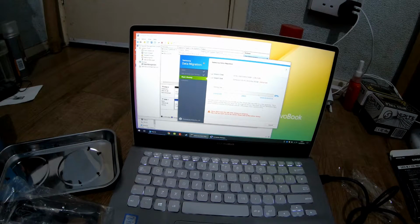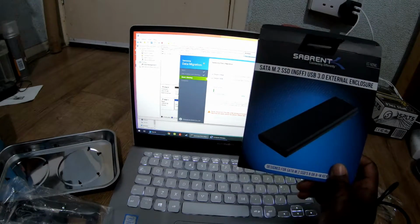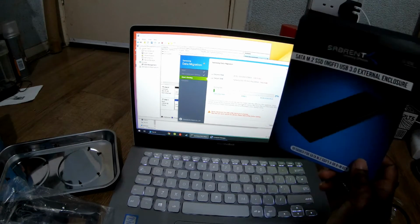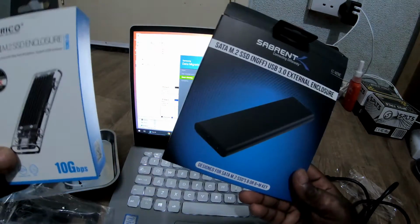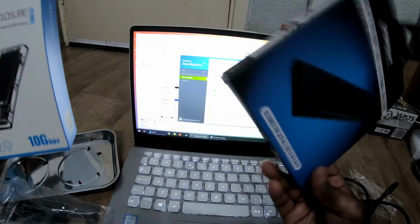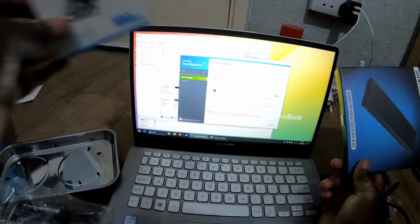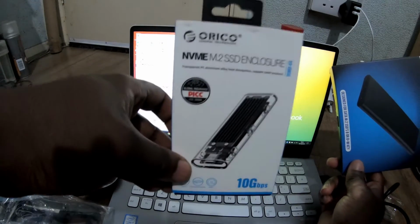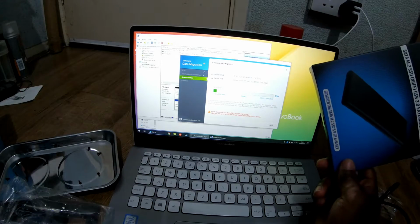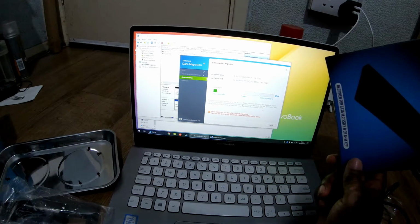So what you want to do is get yourself, I'll just show you the box, it'll be a lot easier. So basically what you want to do, if you're going from SATA to NVMe, you need one of these. And if you're going from NVMe to SATA for whatever silly reason, you need one of these. Both these products available on Amazon. So where I got them from. So this one is for your conventional SATA drives on M.2, and this one is for NVMe. So this one's more good for if you've got an NVMe SSD lying around. Do you want that as an external? You will need this. But if you actually want to do a conversion from the normal SATA to NVMe, this. Which is exactly what I'm using right now.